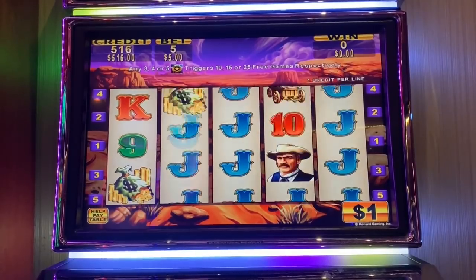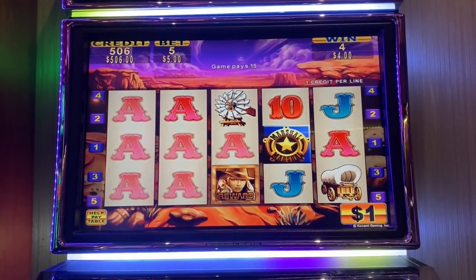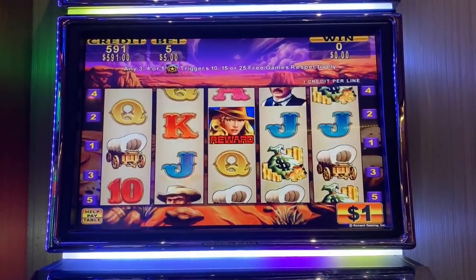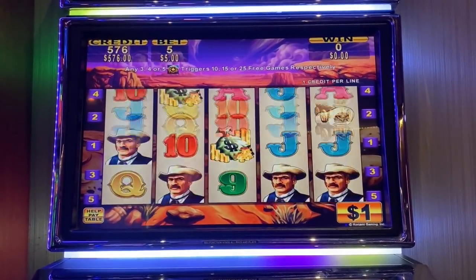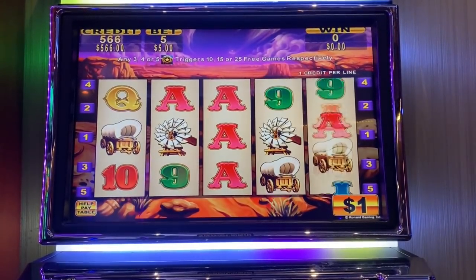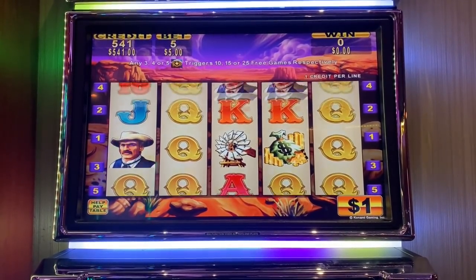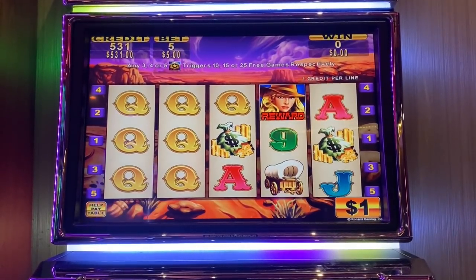We'll stop at 500 and take a nice little profit. Get it, get it. Tens? Nice. Active little game. Queens? I can only get that one bonus symbol. I can't get more than one. Queens again.